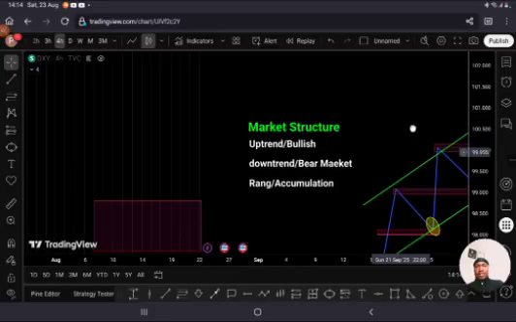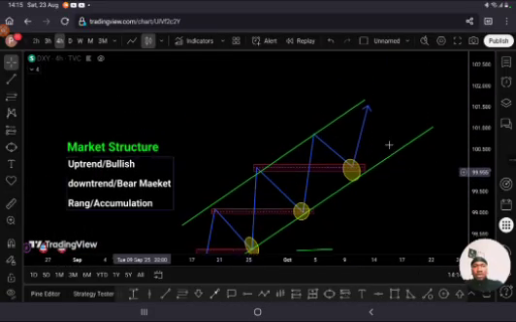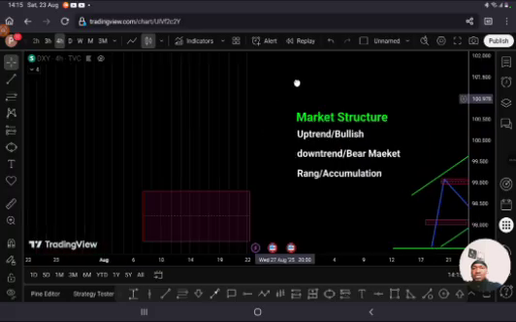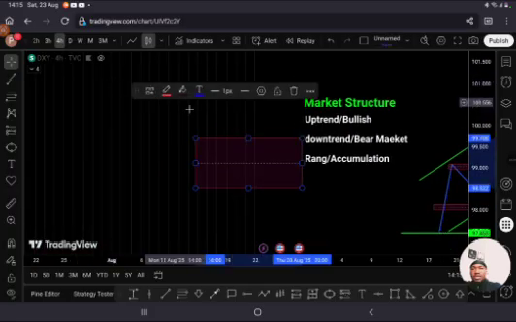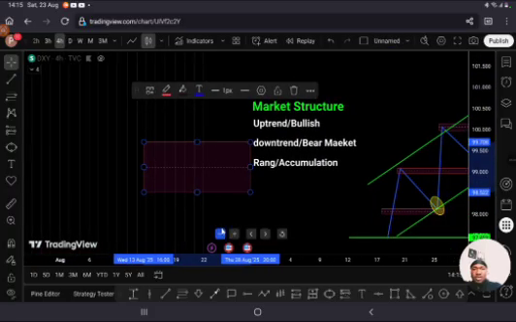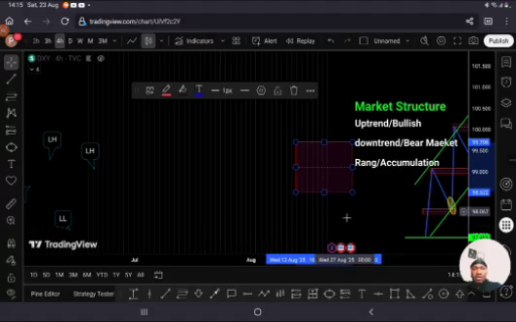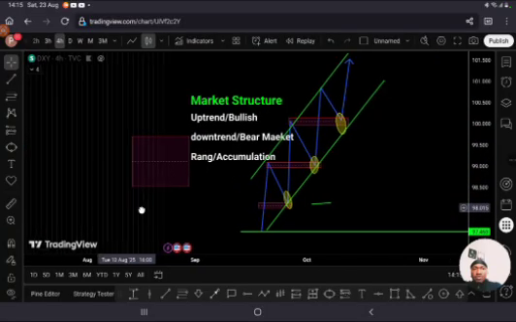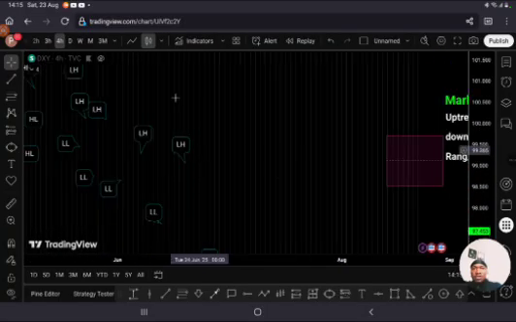Now, I think I have a picture of a downtrend. Okay, not here. Now let me take you to the chart and show you a picture of a downtrend. Oh, I thought I had this picture here. Now I'll take you to the chart and show you a picture of a downtrend. All right.